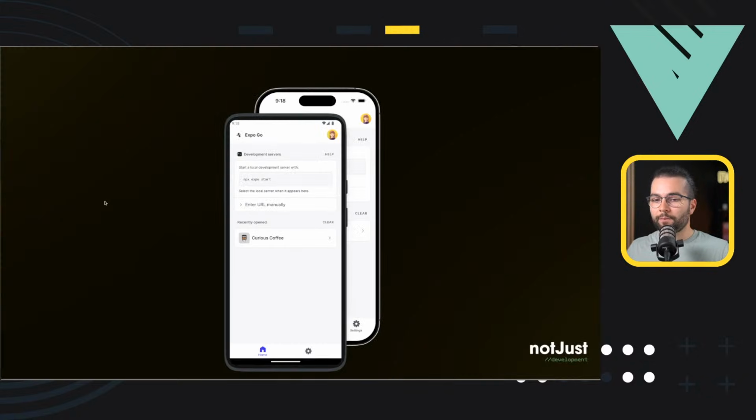Moving on, a couple of words about Expo Go. In my development, when I build my own applications, I try to stick and use Expo Go as much as possible. You're going to hear a lot of advice that Expo Go is just for getting started, or Expo Go is not serious, or stuff like that. But that's not the case. Expo Go is a great tool, and I always suggest starting using Expo Go to run your applications, because at one point you're going to need to build your own development build. But as long as you don't need that, it's okay to go with Expo Go.